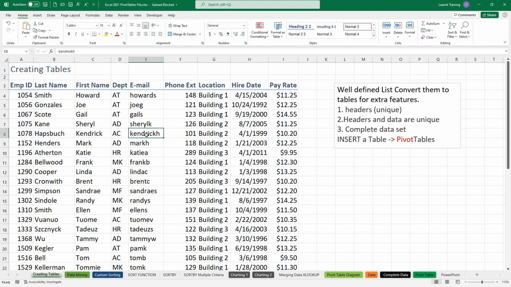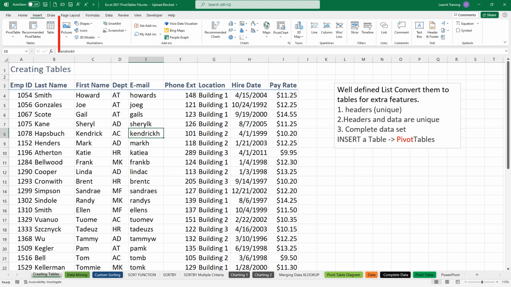So I'm going to simply grab this entire data set, and by grab I just mean put my cell address box inside of it. And inside of my insert tab here, I can actually create a table.